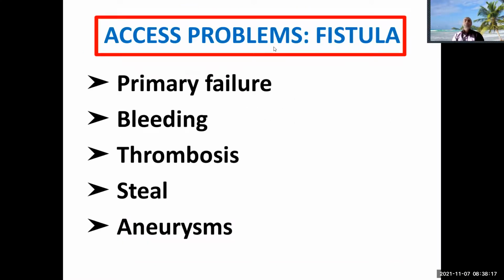Now we'll continue our round. I gave you just a hint before starting the round in our hemodialysis unit. I gave you the basics of AV fistula or access examination during a round. Now Dr. X, Dr. Y, Dr. Z will start our round. What access problems will we see now? We can see primary failure, bleeding, thrombosis, steal, aneurysm. Start your round. Start with me now.